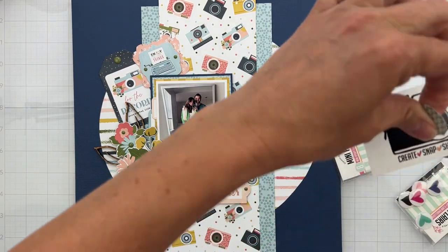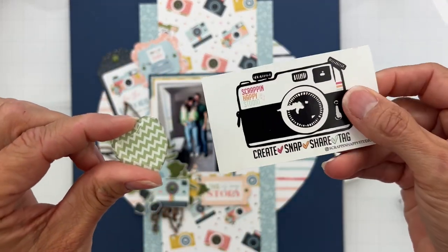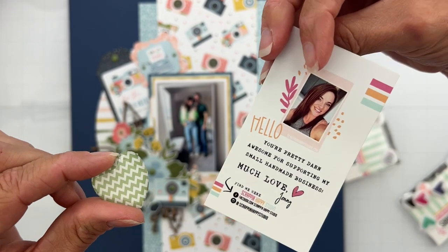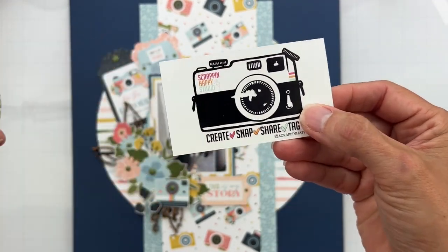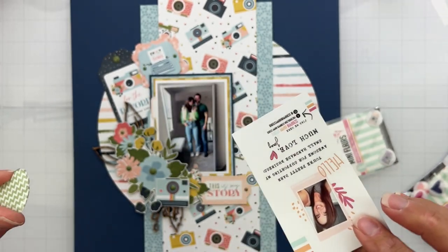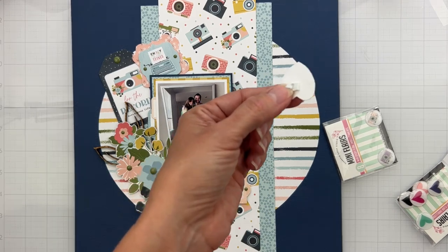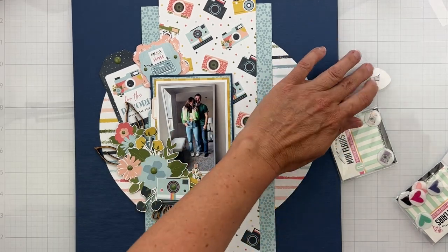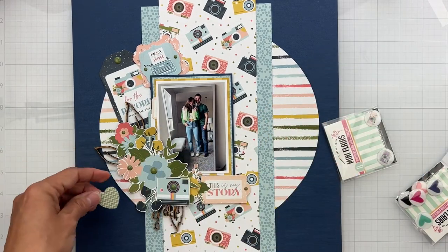So here is a Scrap and Happy Studio flare. When you make your order, she puts, or she did at the time, this cute little freebie in there on a thank you card. I think it is so sweet and clever. It has a little bit of a pop dot on the back. So I'm just going to leave it and enjoy that.